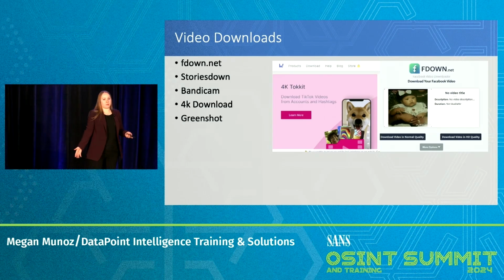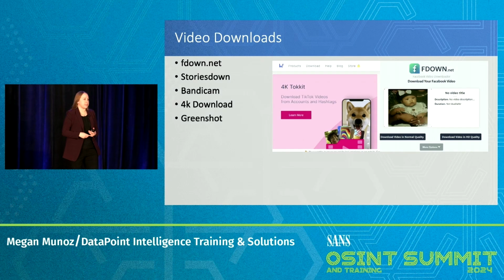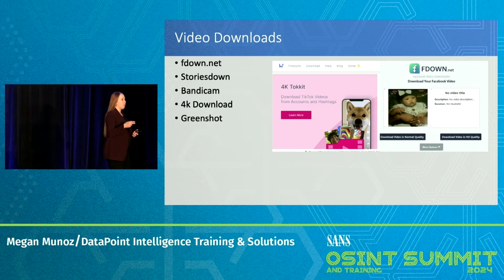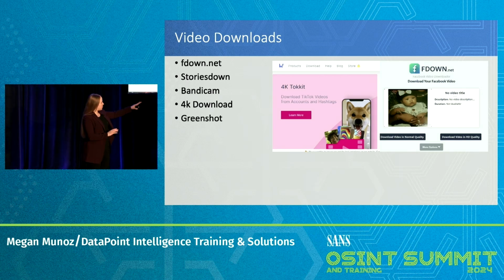And what about videos? What about downloading videos? There's many of them. I like StoriesDown the best. StoriesDown kind of does a dual role where it allows you to watch public TikToks, Reels, Instagram stories without the user knowing that you're watching those. So again, we really don't want to click on someone's active story because they'll know who looked at it. So I will watch things through StoriesDown, and then if I need to download it, I can very easily do that with just a click of the button.